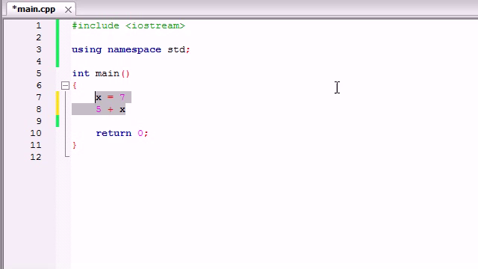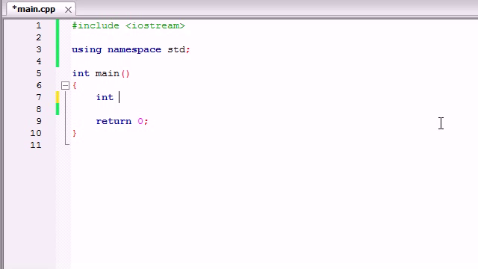Now, let me go ahead and show you guys how to make variables in C++. In order to make variables, you first write the type of variable you're going to be working with. Now, I'm going to be going over data types later, but for now, I want to give you guys one data type, and that's int. This stands for integer, and an integer is pretty much a whole number like 6, 83, 540. It's a number without a decimal place.